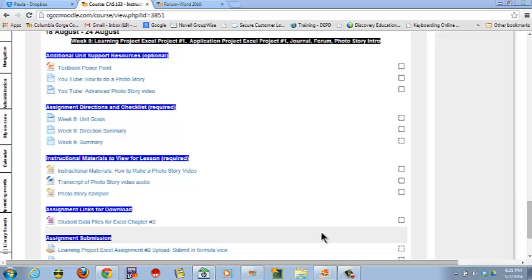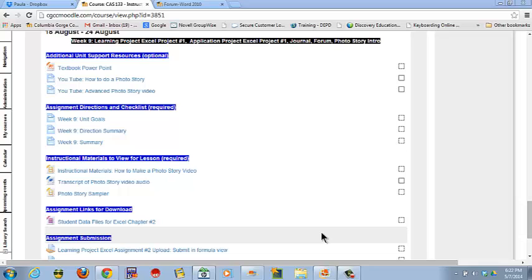This week we're going to be introducing you to Photo Story so you learn about the program. It's just another tool in your tool bag. It may not be something you use 50 times in a year, but it may be that one perfect tool to use for a certain special thing. It's a program that's free from Microsoft. It downloads onto XP, Vista, and Windows 7. It's called Photo Story 3.